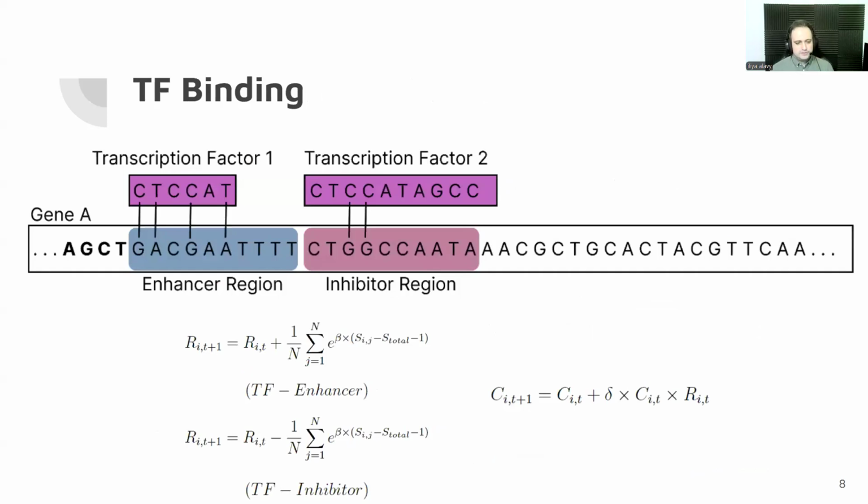I talked about transcription factors moving around in our system and binding to different regulatory sites, but the binding actually happens following this rule. We have different transcription factors. They can have various sizes. It doesn't matter if the sizes don't match. And we have regulatory sites. So when we have a transcription factor, we use a binding rule: C binds to G, H binds to T, no other base pairs bind. Based on the number of bindings, we know how strong the binding is between the transcription factor and the gene. And then we have some exponential formulas that we use for determining the transcription rates and also how to update the concentration levels based on these transcription rates. And this is calculated for all of the transcription factors that are bound to the regulatory regions.